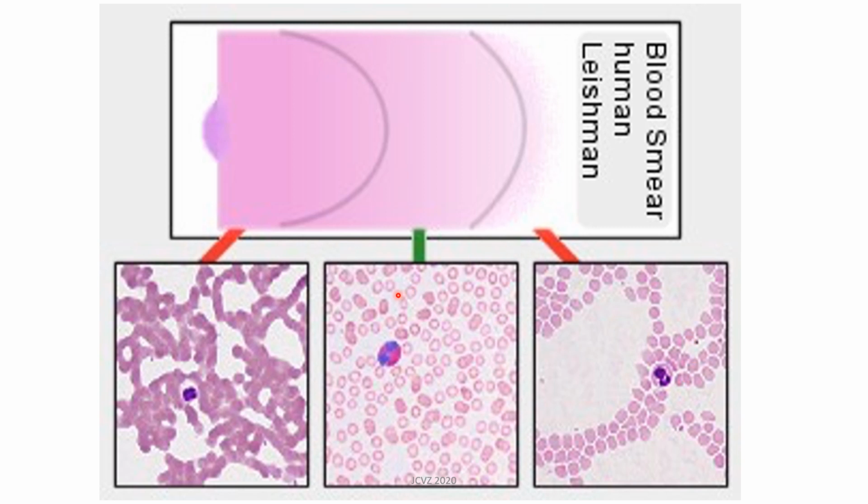But if we try to look at your cells under the monolayer or the zone of morphology, look at the cells. They are not overlapping with each other, and there is enough space or enough distance between the cells. You can easily identify the cells. These are your red blood cells, and you have here your WBC or your eosinophil. So see the difference between the different parts of your peripheral blood smear. This is the head, this is the monolayer, and this is your feathered edge.